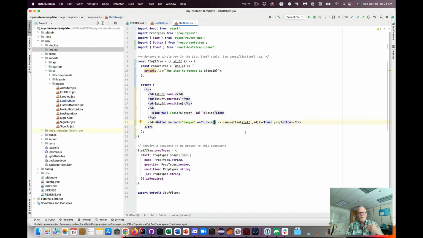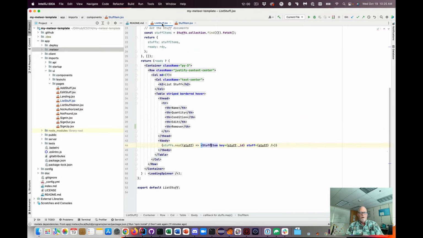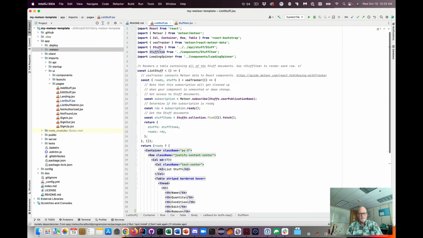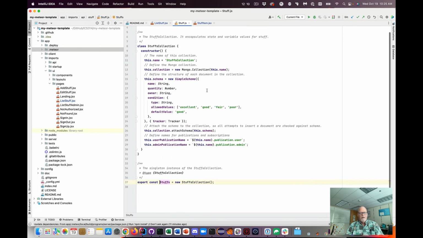So we could call remove on the collection, but we don't have the collection. So how do we get the collection? Well, one way to get the collection is to, since we have it here, we have the stuffs object, which is, let's take a look at that. So it's a class, it's got a constructor, so the stuff is an instance of the collection. It's an object that has several pieces.